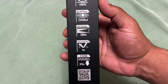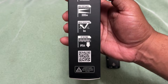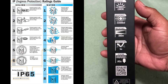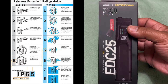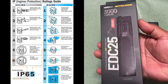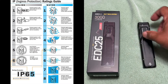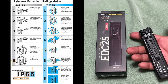The max output is 3000 lumens turbo. Max intensity is 22,500 candela, max throw is 300 meters, impact resistant to one meter, and the IP rating is IP54. IP54 means it is water resistant — not submergible. So if you drop it in a puddle it should be okay for a few minutes, but don't submerge it for a long period of time.